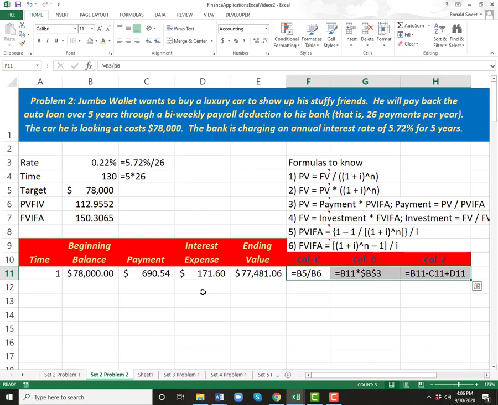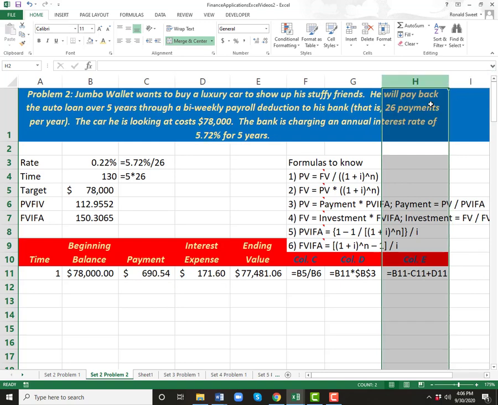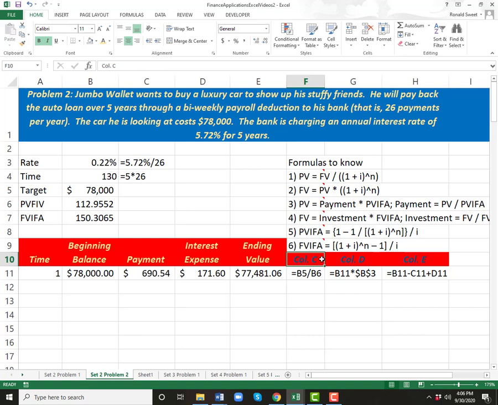So the payment formula. I'll shrink in this column so we can see a little bit better. So that's column C, the interest expense. Again, you don't need to do this stuff over on the side. All of this is just to help you get through the video, so you can leave all that out in your answer. Column D is just that beginning balance times the rate locked in, and then the ending balance is you add the beginning balance minus the payment plus the interest.